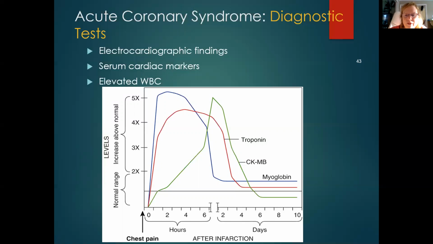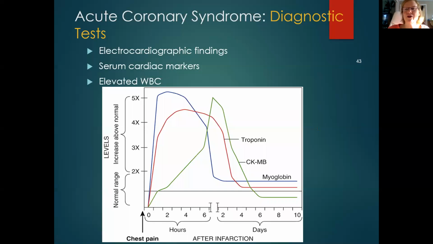But the reason we don't only do troponin is because first of all, it's not the first one to rise. We're going to see a rise in our myoglobin before we see the rise in the troponin, so that would be indicative, and it's just more information. So within hours, we're going to see that rise. Within 1 to 2 hours, we're definitely going to see that rise in troponin. That's going to be really important.